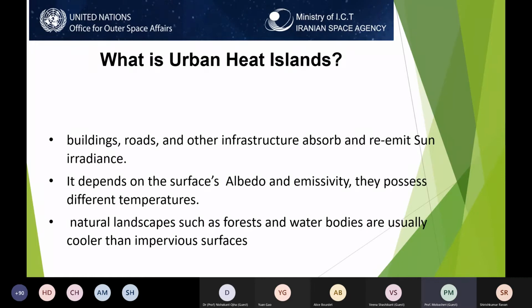Then what is the heat island? Everybody knows heat island is the unordinary temperature heat up. Of course, I lost one of these slides. Compared to the rural area around the city, the big city, industrial city show this effect very much pronounced. It depends on the surface albedo and emissivity. The amount of temperature differs from one surface to the other. I want to skip these things to get to the next point because everybody knows about heat island.